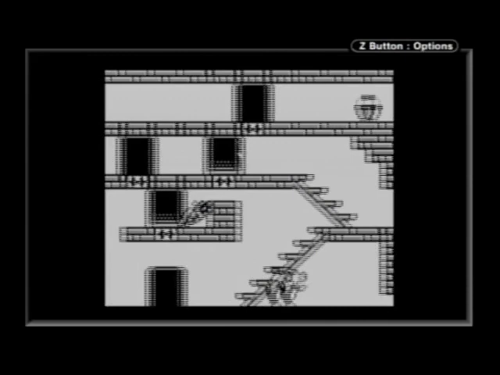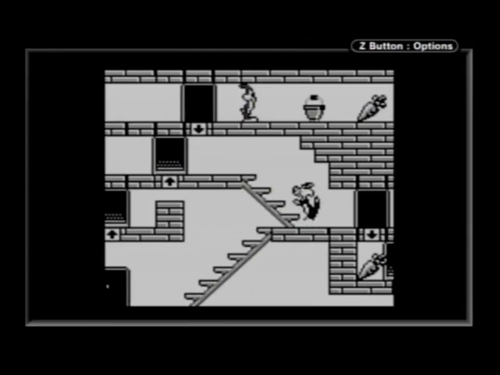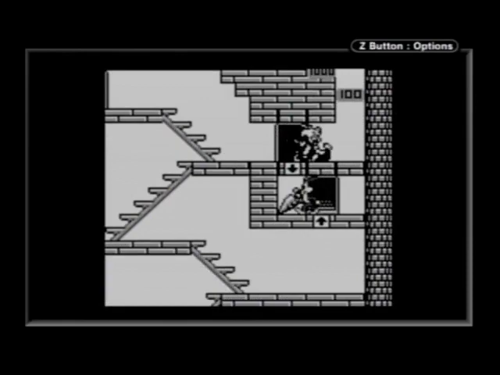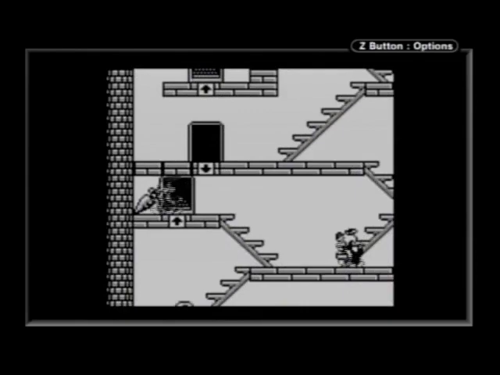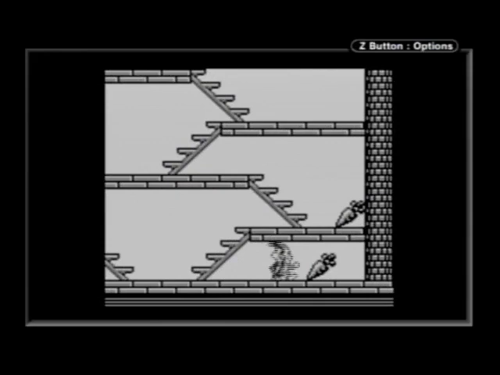Alright, here's the new strategy. Get that carrot. Wait for when Sylvester goes up the stairs. He'll probably go to the left here. Yep. Yes! That was close. Quick, outsmart Daffy Duck, damn it. Alright, where's the carrot? Yes!